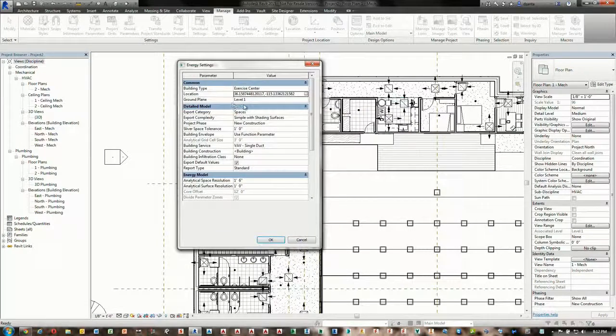Once that is specified, we can go through and we can input all the other information that we're dealing with. For example, the export category. We have rooms and we have spaces. Anybody here know the difference between room objects versus space objects and the understanding of why we use one versus the other? Yes? No? Yes? Okay, good.